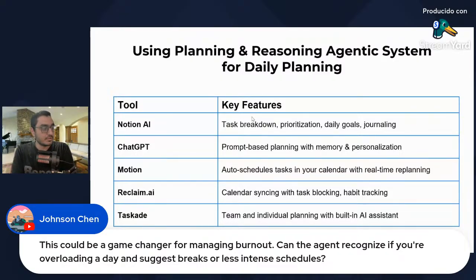The question is, can the agent recognize if you're overloading a day and suggest breaks or less intense schedules? Yes, it can. With the latest AI agent capabilities, you can definitely do that. How you would do that depends on how you want it to monitor you, right? Because there's a certain element of privacy that you would also want, right? You don't want the AI agent to keep on looking at your face, or checking if your camera is on or not, right? So for every person it's going to be different.